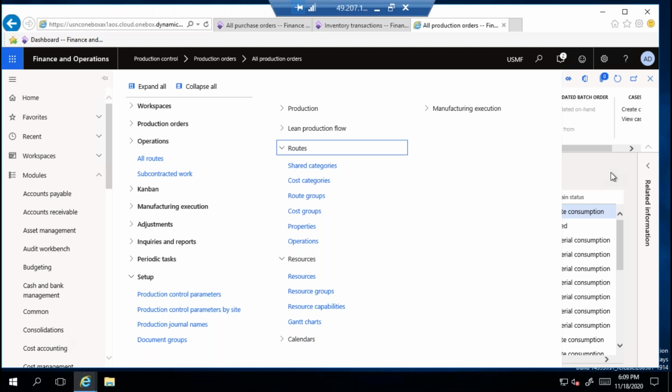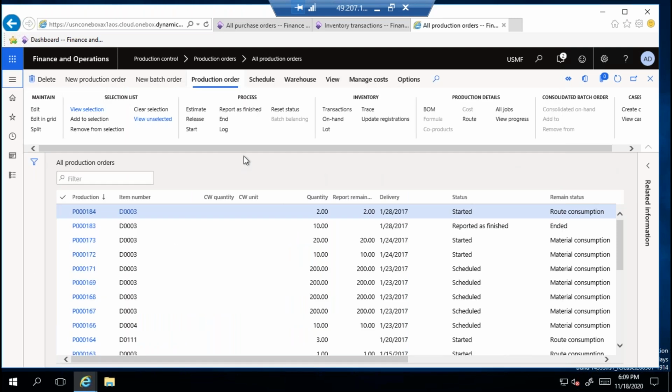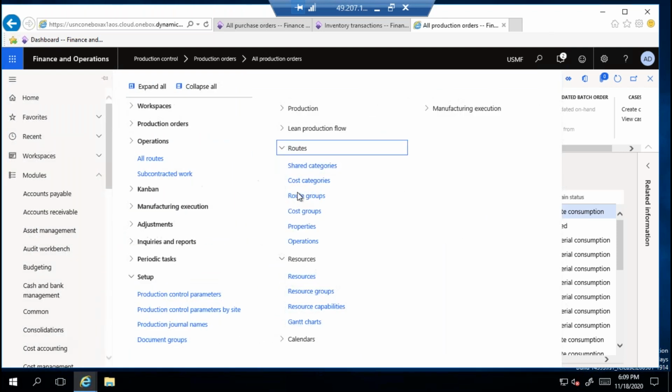So you mean to say this is a standard environment only? What exactly is your question? Actually, I don't have the USMF environment, right? I am using my own environment. Even in any environment, these menu items will not be changed, Vimal. I'm sure this will not be changed. Unless your country has any localizations, for any legal entity the menus will be the same. You can verify these menus. If you have the license, definitely it will exist.